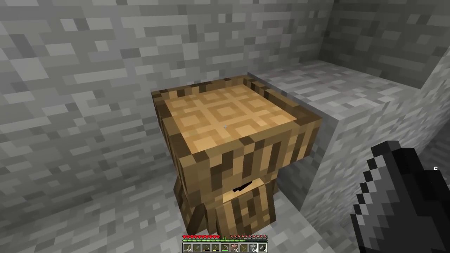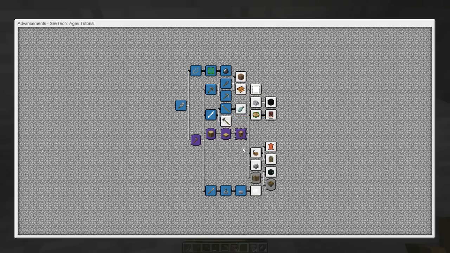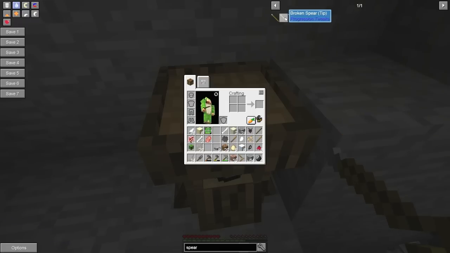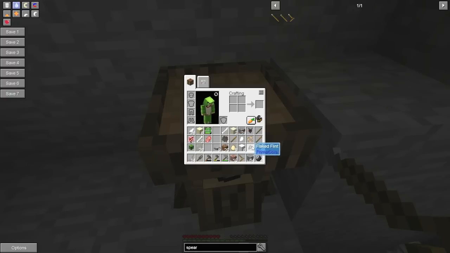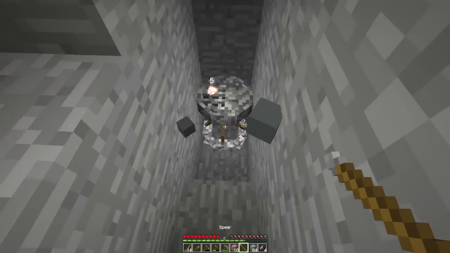Hang on. Can I reuse it? I wonder if you can... Let's just have a look if you can reuse the spear. Hang on. Spear. Can I make one with a broken... Oh, you can actually just do it with a stick. You don't need another thing. Well, that's handy to know. I could just make a new spear. There you go. Has my chicken cooked?